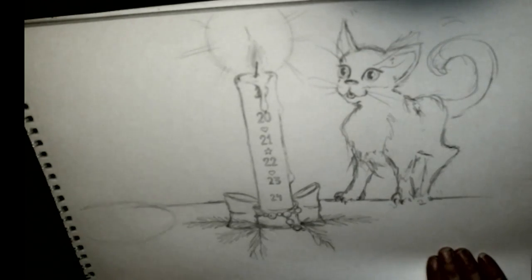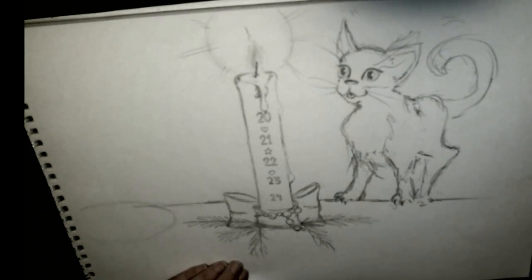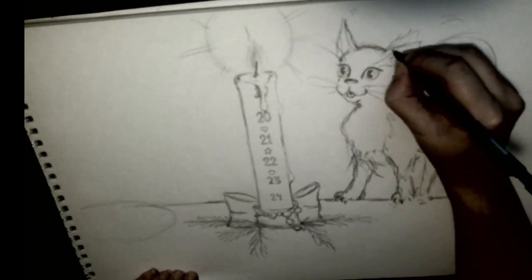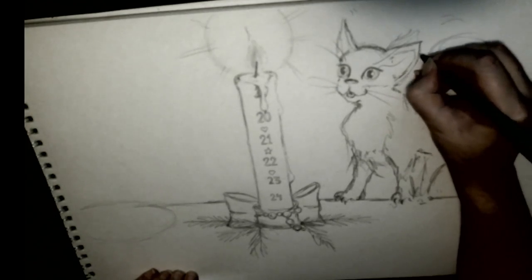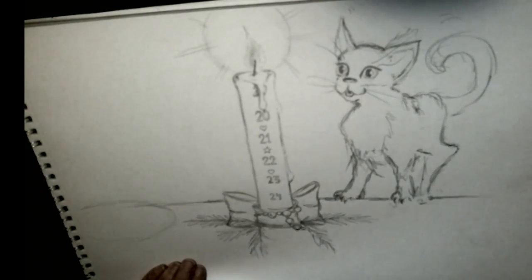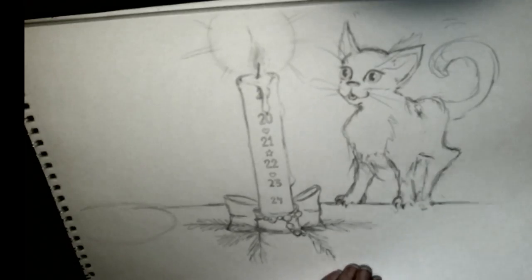Well, it's a good thing that I draw fast, because since I don't draw as often as I used to, or as long, can't sit down for as many hours as I used to, it better come out pretty darn quick. Luckily, that's what practice helps you do. And also, I had a lot of experience with speed drawing, working with kids and other impressionable people, because they absolutely love if you draw things that they suggest.